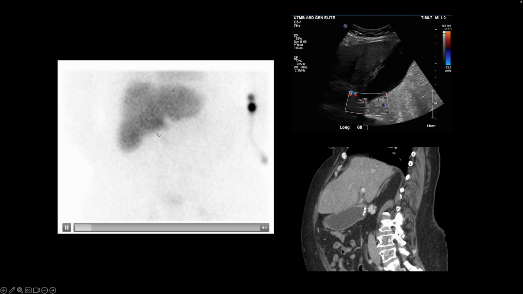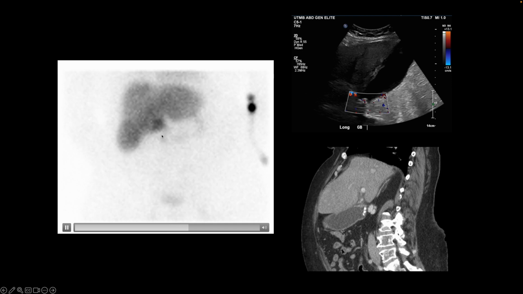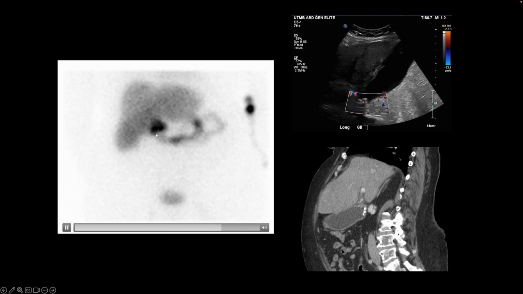And this is commonly seen when patients have a stone obstructing in the cystic duct, and there is radiopharmaceutical seen proximal to the duct where it joins the cystic duct, and that's called a Nubbin sign. And this patient has finding positive for acute cholecystitis, and there is obstruction right there, because when we compare to this patient's ultrasound, we find that the gallbladder is distended right there. There are some shadowing stones seen right there on the ultrasound.